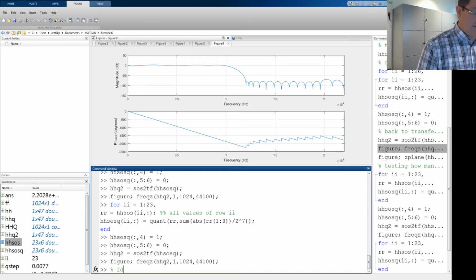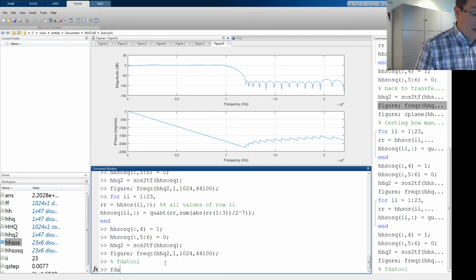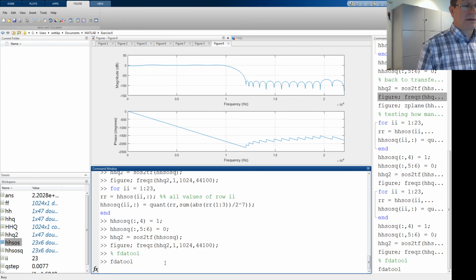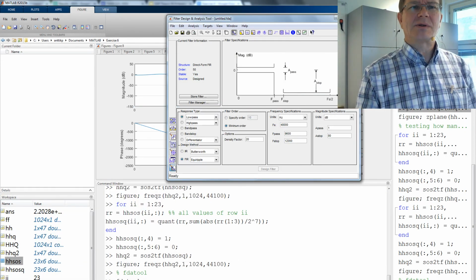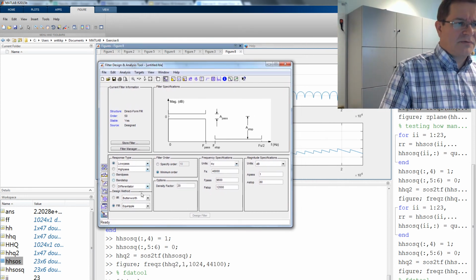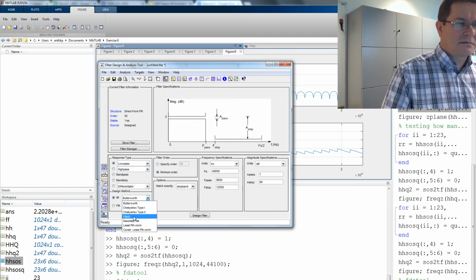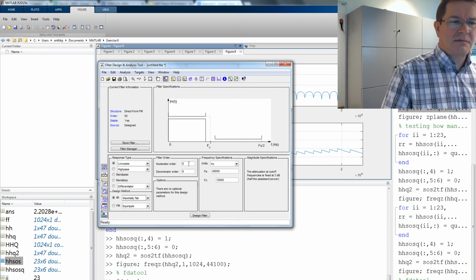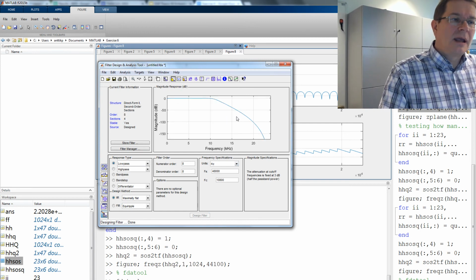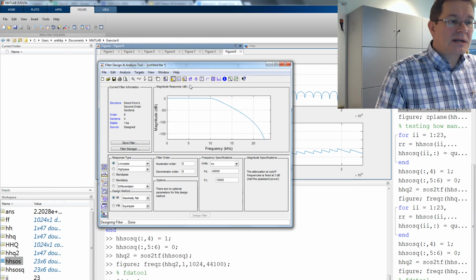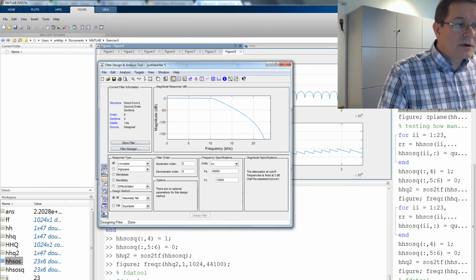Let's take a look at the FDA tool. Now you know the heavy part. I will show you an easier way of doing it. Well, it's not necessarily easy, since it's also easier to make mistakes on this system. So for example, I will start with maybe an IIR maximally flat 8th order. Well, that's just fine, any system. With that kind of system, you can actually turn on the quantization in here.